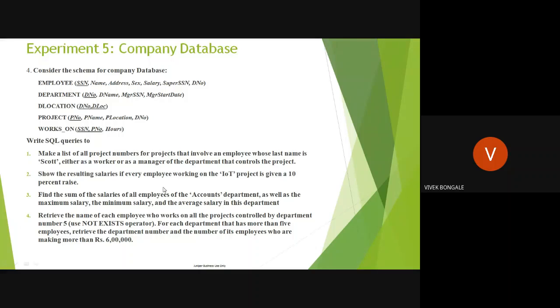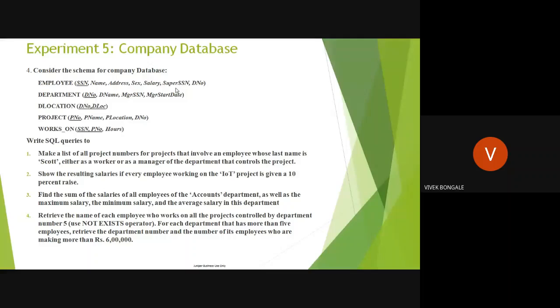So now while creating the tables, which relation or which table do we need to create first, right? We can create either the employee table, department table, dlocation, project, or works on, any table we can create, right? So here the issue comes, sorry, not while inserting the values, but while we are adding the constraints to these tables, right?